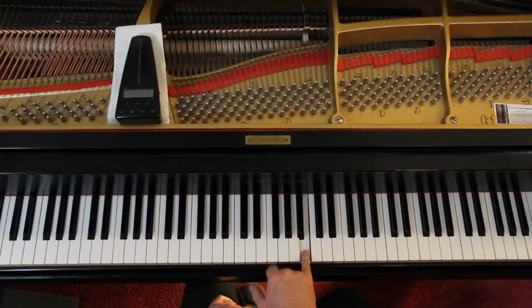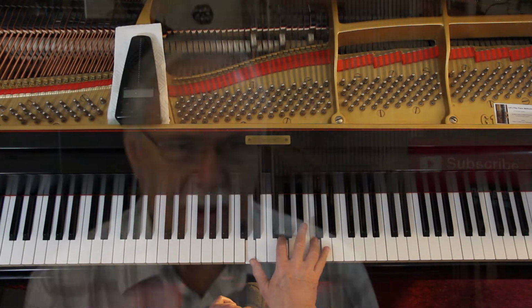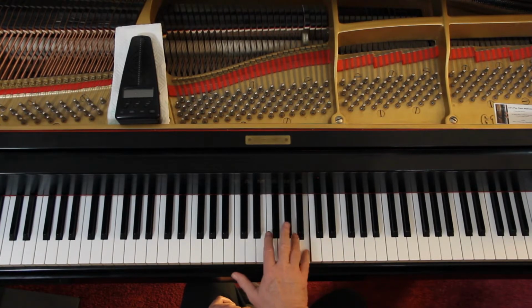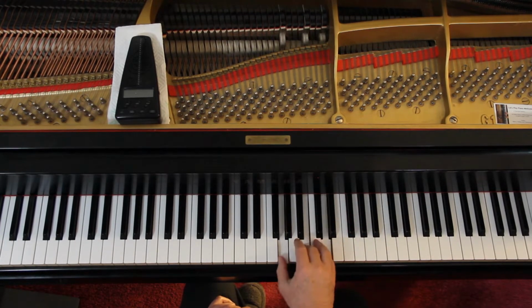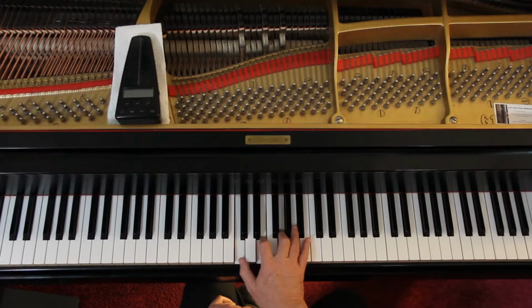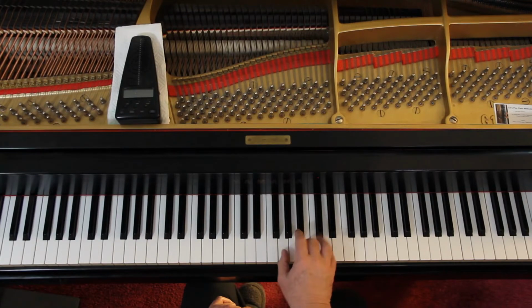Now, if you're going to use a 5 on that eighth note here on the B, then I recommend for the chord in front of that, that you do a 1/2/4. We're not using 5 on every note. Here, and then 4, and then a 5. So the half note is here, and then you could do a 1/4, and now you're a 5, is what I would recommend. And then for the last two notes on that line, go ahead and use the thumb and the little finger for that. And then you do it again.